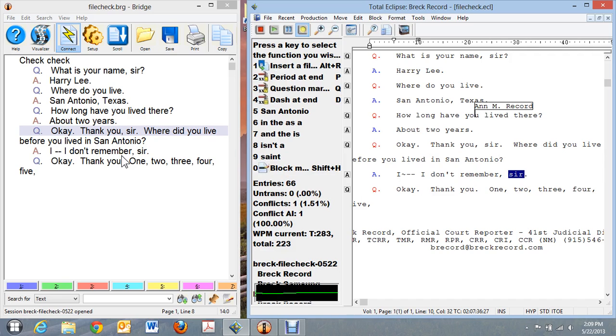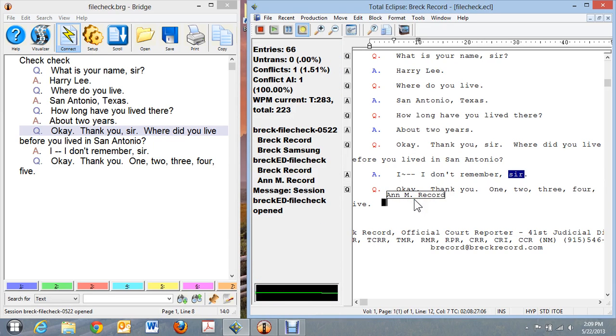It's refreshing, it's doing what it needs to do, and over here on the Eclipse side, Ann is able to edit the document without any trouble, and she can do things on her end, and she can especially go down to the last line of text and fix things and add stuff in, and when she moves off of there, it automatically sends a refresh command over to Bridge. Whereas if I'm down here, I have to do the Shift-Alt-R.